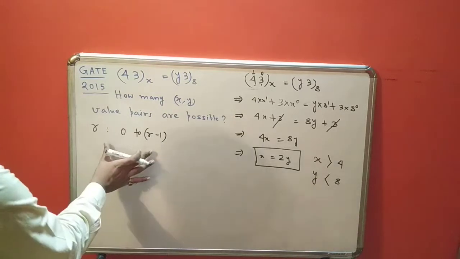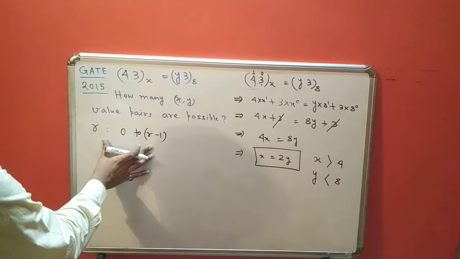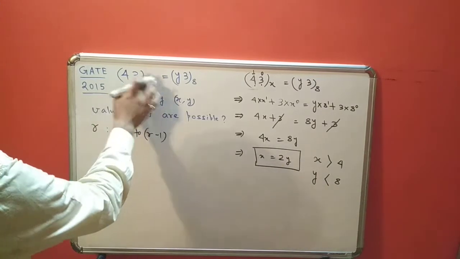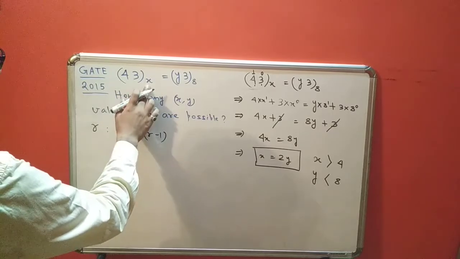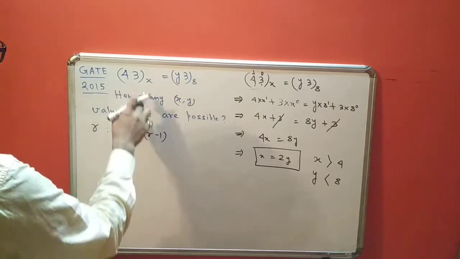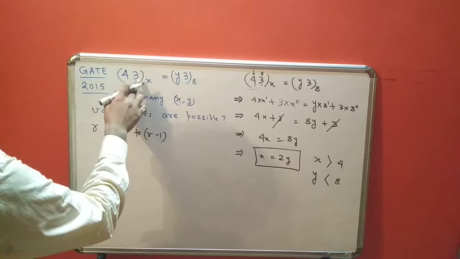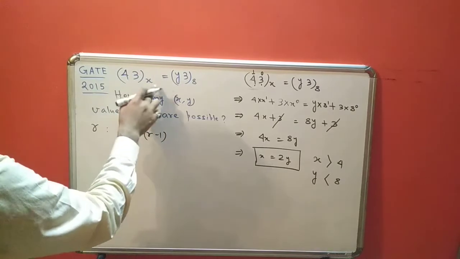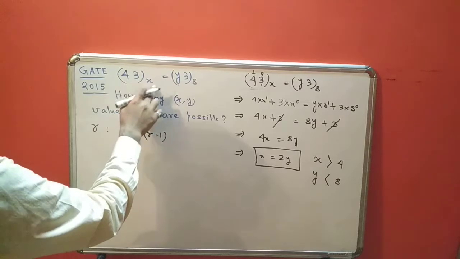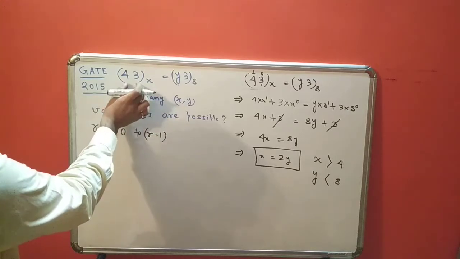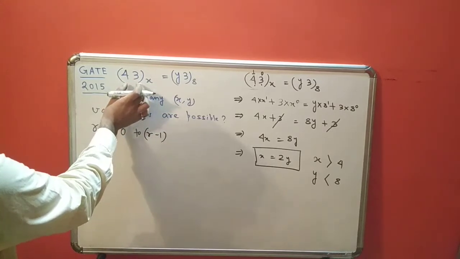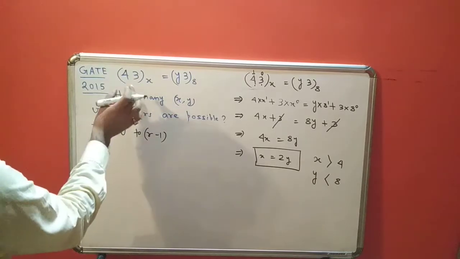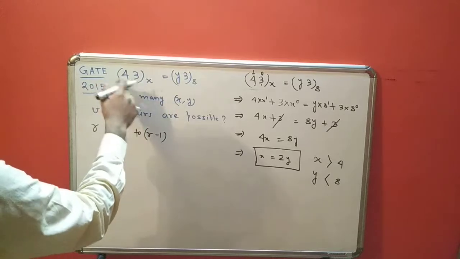So using this rule, by looking at this number, we can say that x has to be greater than 4, because if it is not greater than 4, then it will not be able to accommodate this value 4, 3. If this base x has to accommodate this value 4, 3, if this value has to have some real existence, then x must be greater than 4.